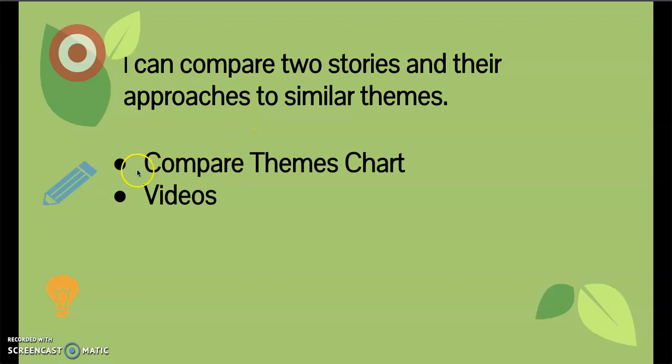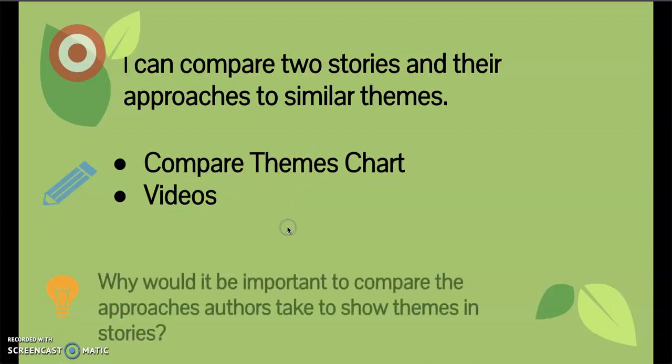To do that and be successful, you're going to fill out a comparing themes chart where you're going to compare similar and different themes in two different videos. So we're actually going to use the video from last Monday, which was Partly Cloudy, and you're going to watch a new Pixar video today and compare the themes. So let's think about why. Why would it be important to compare the approaches authors take to show themes in stories? So go ahead and pause the video and think about why we would need to do that.